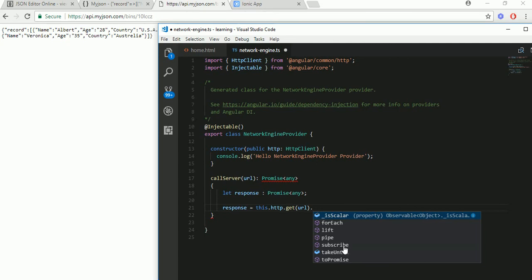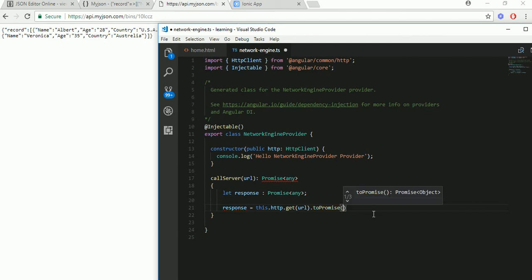This get method is going to return something. You can use subscribe or any other, but I'm going to take the help of promise. And promise is going to give me then and catch, two situations. Then is the situation when everything is executed properly and the server has responded with proper data, and catch is the situation when there is some error.